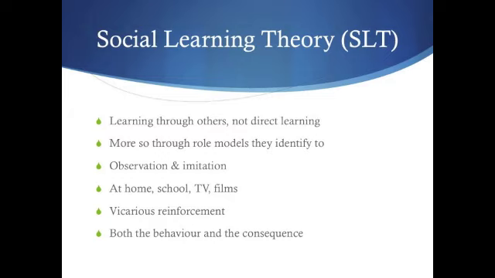And it has applications as well in terms of films and TV. Every time the new Call of Duty comes out, there's always a discussion as to whether it's making kids more aggressive or not. Rather than positive or negative reinforcement, this is then known as vicarious reinforcement, so learning by the outcomes of others' behaviours. And it's clear that it's both the behaviour and the consequence that is going to be repeated. They would repeat the behaviour to get the desirable consequence that they've seen.